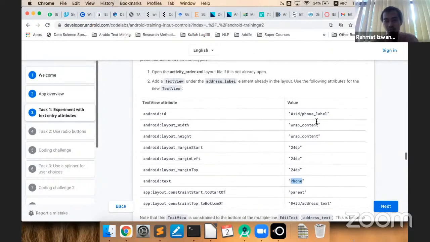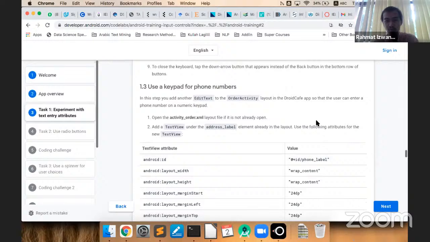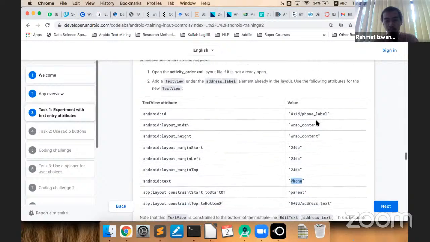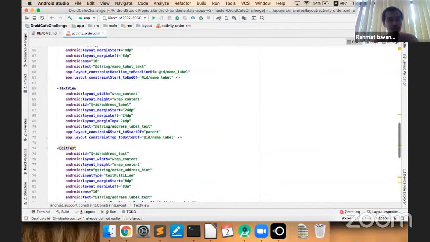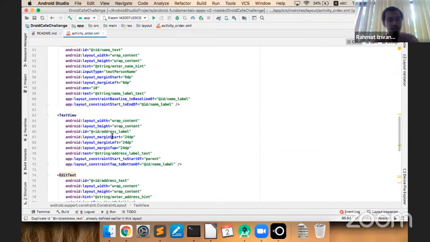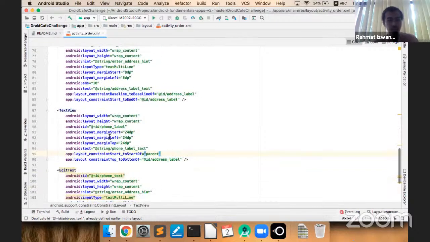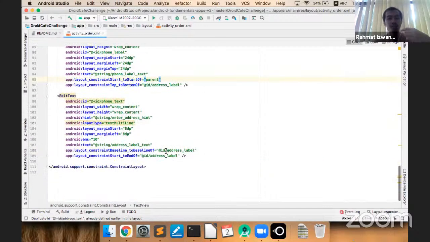Address text itu address label. Address text itu ini kan, benar ya? Benar kok. Ini di bawahnya address label, ini yang di bawahnya address text. Sorry. Walaupun sama sih, karena kan mereka sejajar.